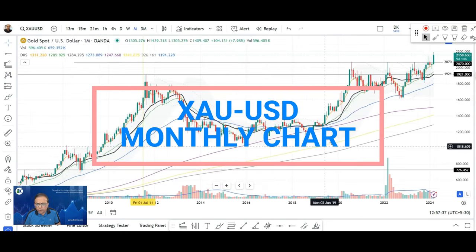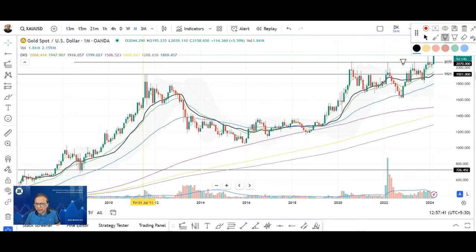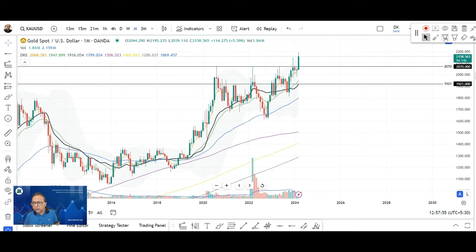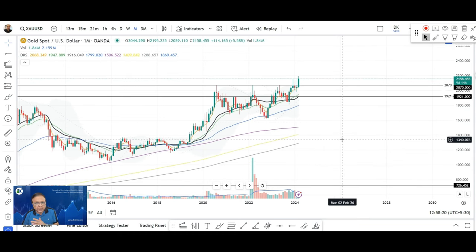So this is the monthly price chart. What we can see is that this was the area of a struggle. Price was earlier struggling at this level and then multiple price rejections can be seen with a larger upper shadow kind of formation, indicating a distinct supply area at around $2,070. But if you see the current market condition, price consolidated for 3 months here and then there is a formation of a morning star happening in the current month. Although the current month is not yet closed, considering the price action and understanding market psychology, it seems that it has given a breakout with a morning star kind of candlestick pattern after a good consolidation. So this can be considered a healthy breakout.